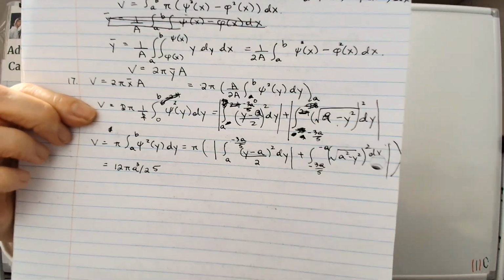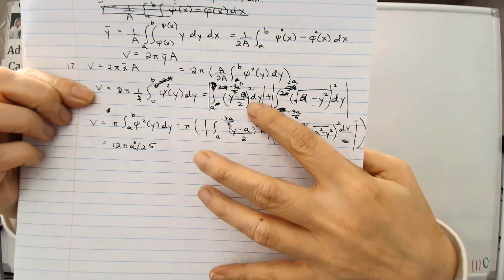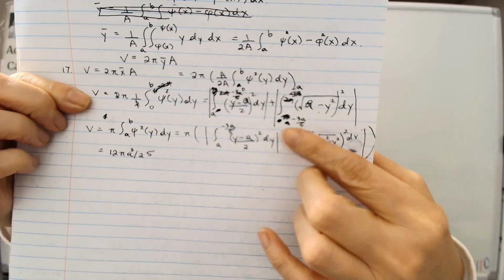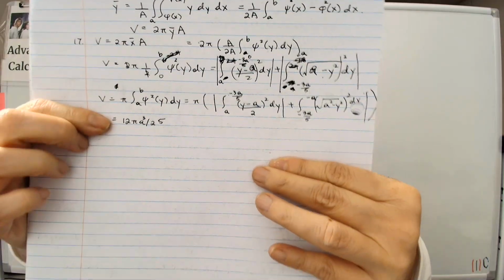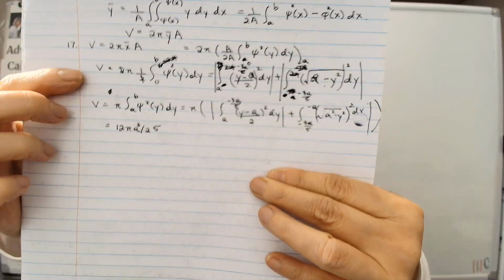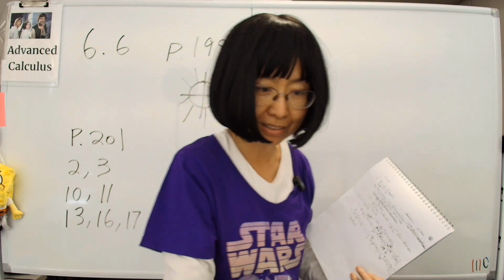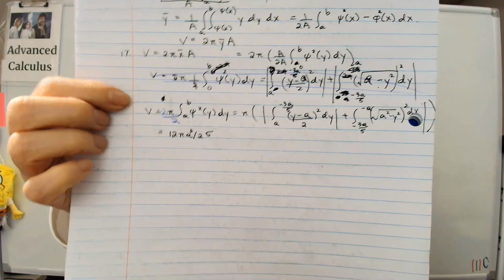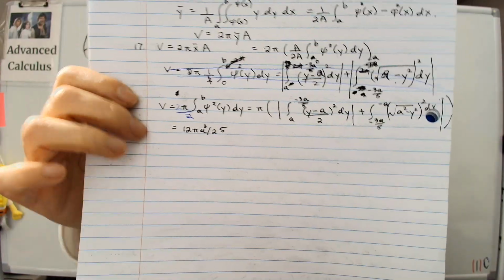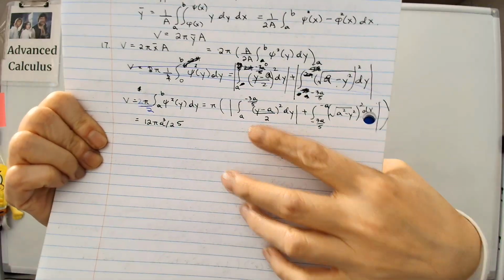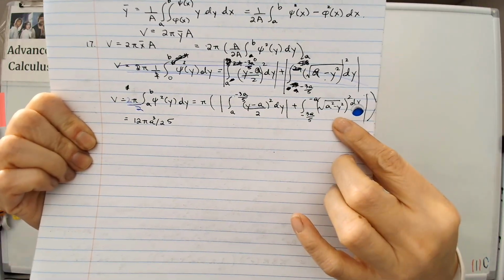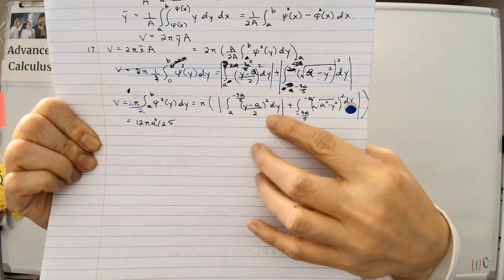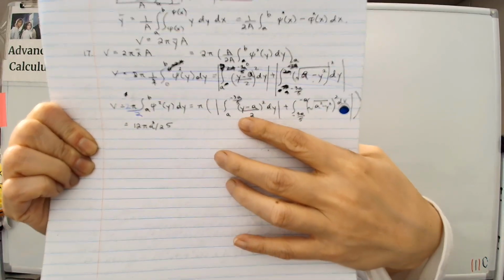This is the sphere part. No, let's not look at this line. This line is too messed up. I think I rewrote it here. Maybe I should scratch that out. All right, so I scratched that out. Following this formula, I plug things in, except that we have two parts. There's the cone, and that is the sphere. And we're integrating in the y direction, because that's just how I drew it.